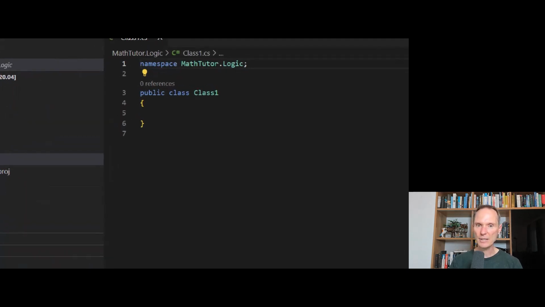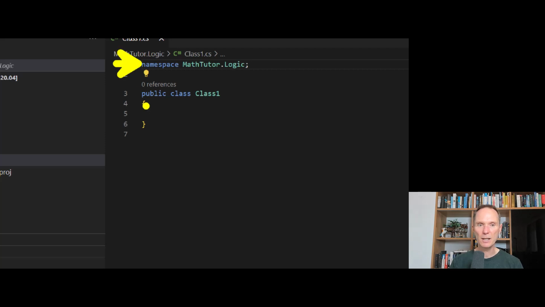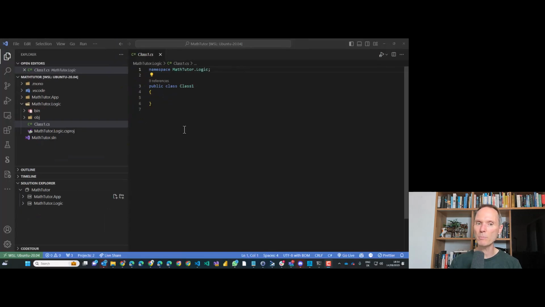First, the first line says namespace. We have never talked about namespaces before, something new. And then we see a class. Some of you have already learned about classes. Classes will be a very important part of our course in the next few weeks. We have to talk about both of them.